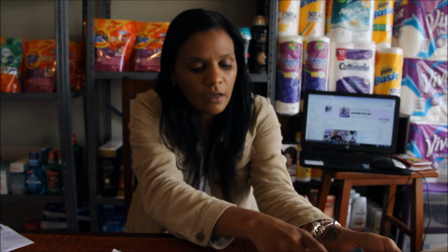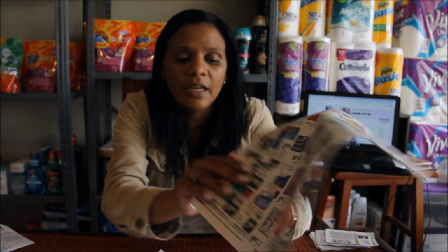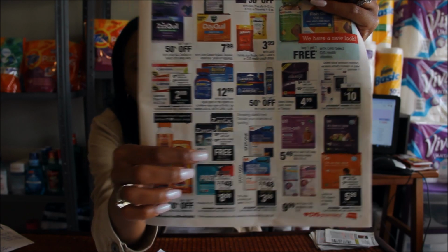And I myself have a personalized coupon for $2 off of a Zantac purchase of $10 or more. So I'm going to use this $2 off coupon that printed at the red box, also my store coupon and the manufacturer coupon, which means that I will only pay $5.99 out of pocket for Zantac. And you'll see here it says $18.99. It also shows the word free. That's free after the mail-in rebate, which means that on the CVS website, there's going to be a rebate form that you will have to download and fill out and send in like you do any other rebate.